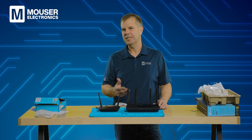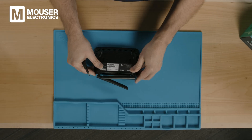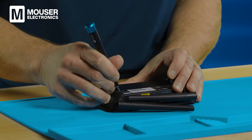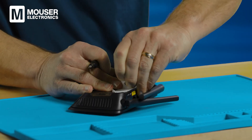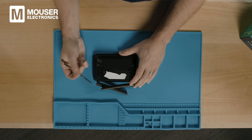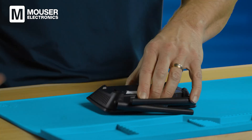Now let's take a look inside to see how these products have been engineered, and we'll start with the Wi-Fi 5 router. We've got to open up the back here by peeling apart this label to get to some access screws. You might also notice the reset button here on the bottom — a little red reset button.